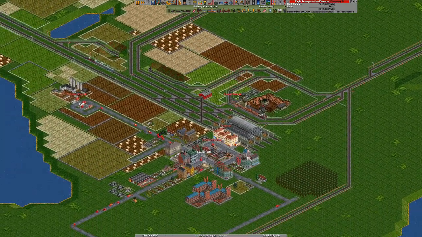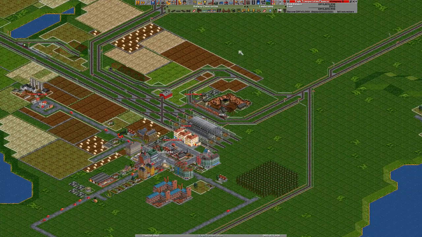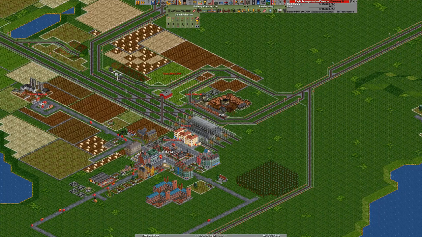Yeah, I know there's no signals there. How about that? Good. Yes. Now, signals. We need to put just a couple in here, just in case we do decide to have multiple trains go through this way.